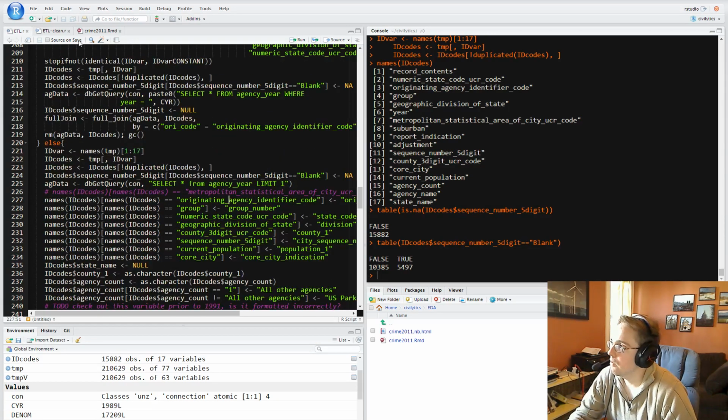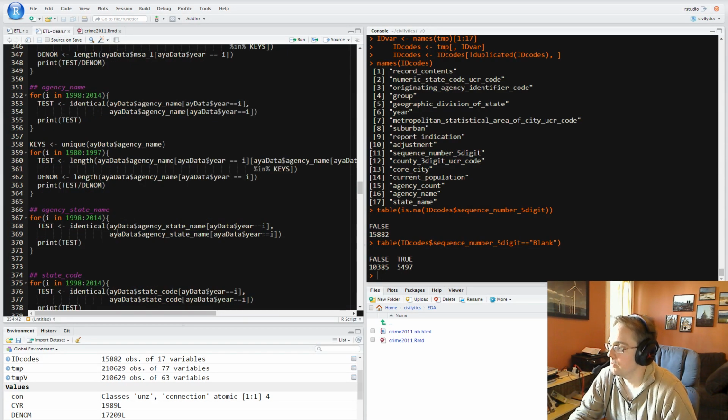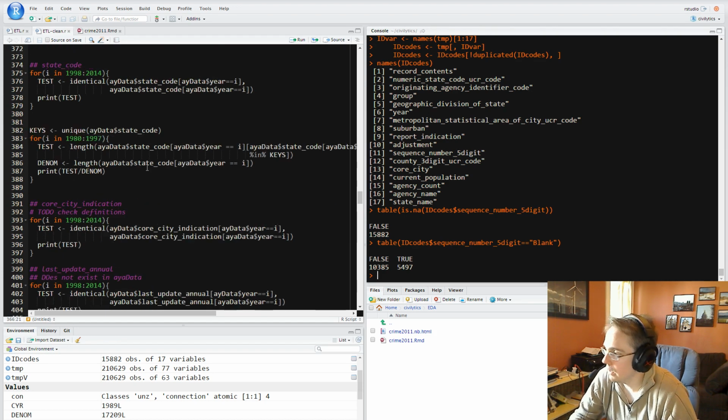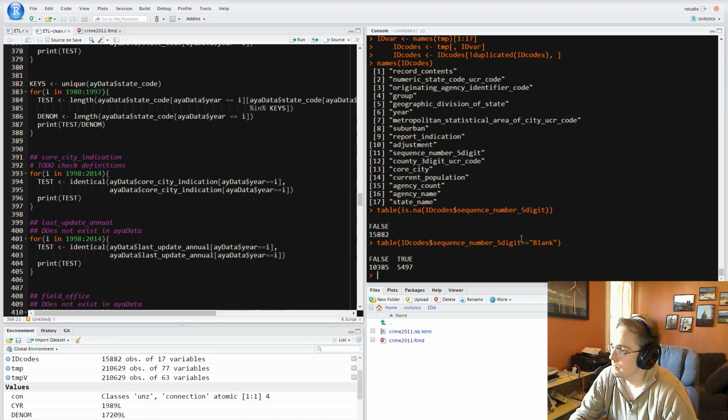Oh, well, that's good. It's just not recorded. I can consider whether I want to fill it in from the other data that I have. Like I can take a random ORI.